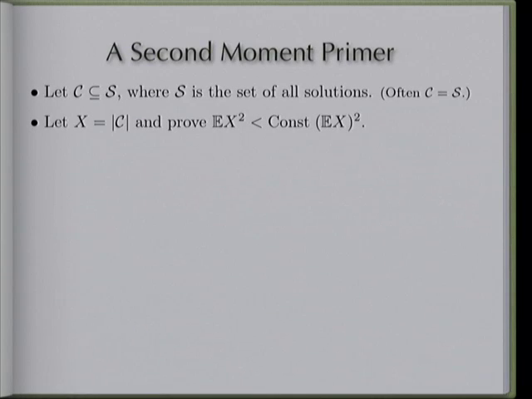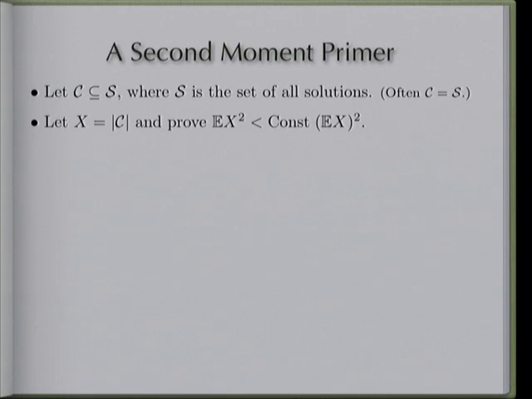Concretely, we do this using the so-called second moment method, and I'll just give you a quick walkthrough of how the second moment works in random constraint satisfaction problems, but if you don't follow this part, that's fine. I just added it last night.